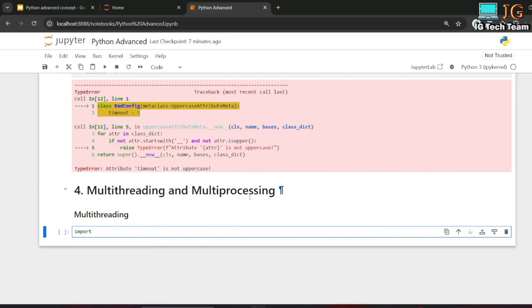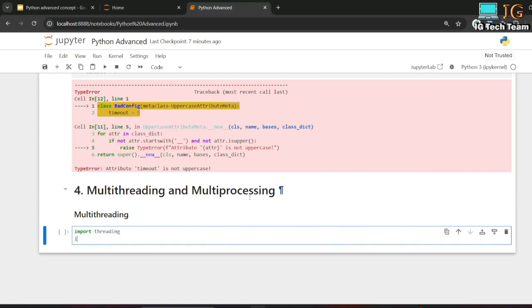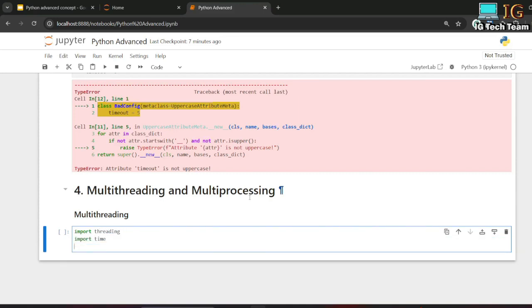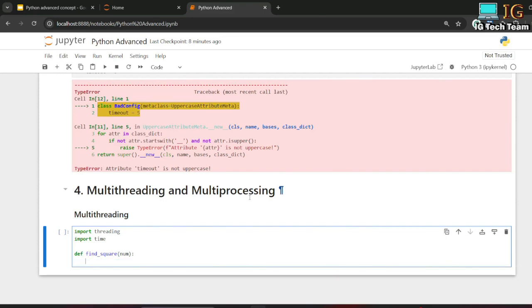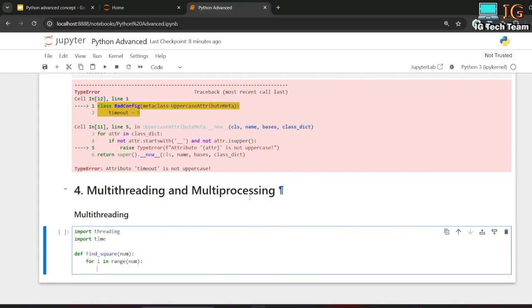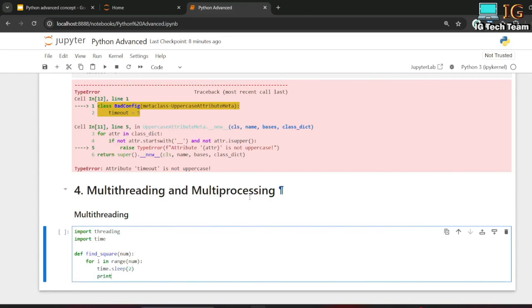First of all, I would like to import threading, and also import time. Let me create one function, find_square. It will take number as a parameter. And for i in range number, when my execution enters this for block, I would like to sleep for 2 seconds, and also print one message.